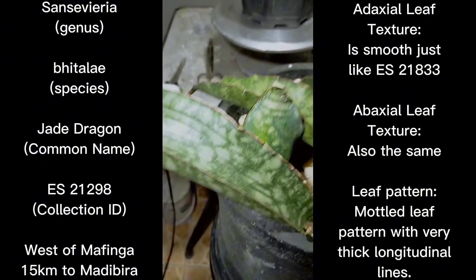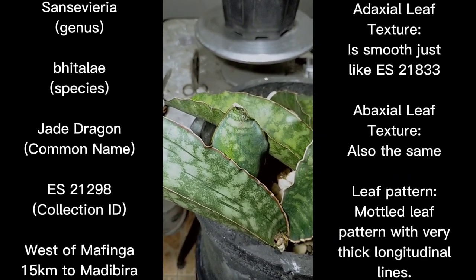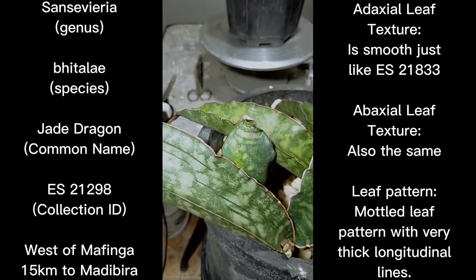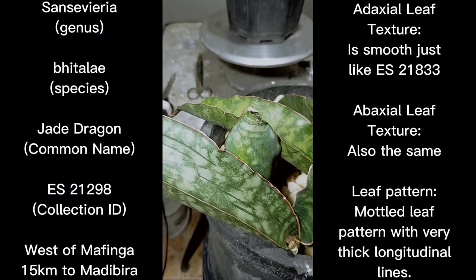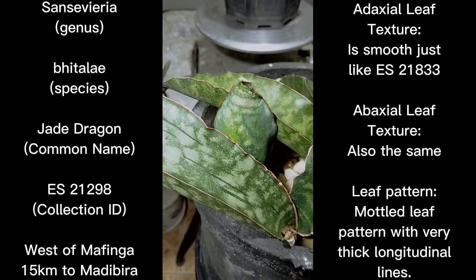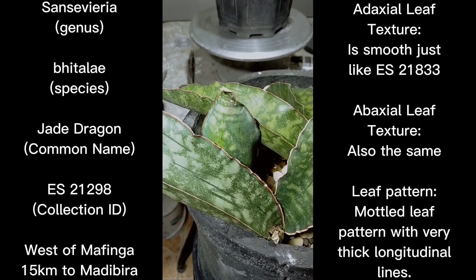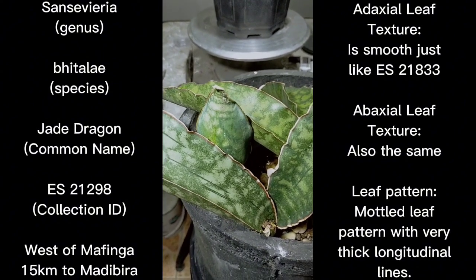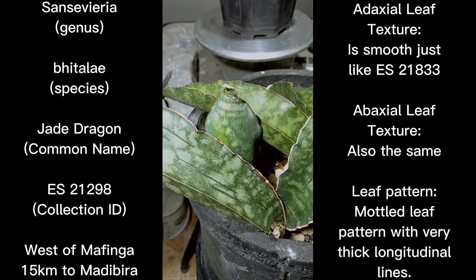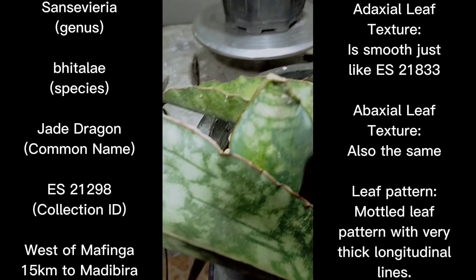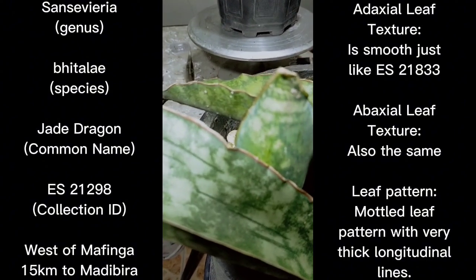So one is the problem with the bhitalae 21298, the problems that you would encounter. I'm not saying that you will encounter them, but probably you would, especially if you're just leaving it in an open space wherein it's protected by a greenhouse, or you've forgotten to do some maintenance work on it. So these are the pests that you would commonly see, these white aphids or mealybugs.